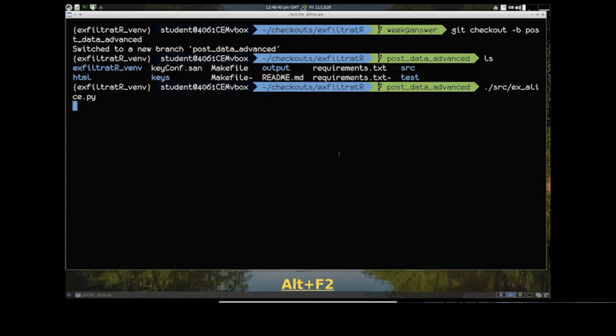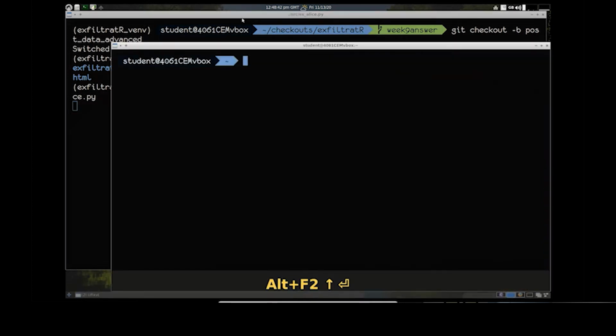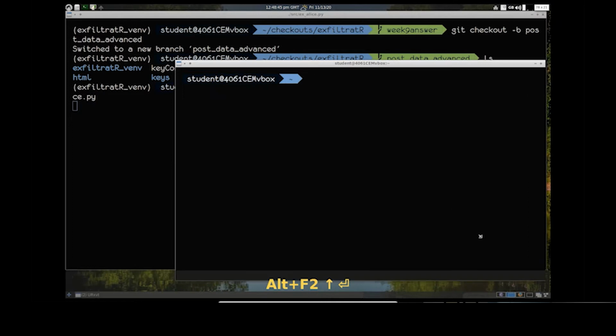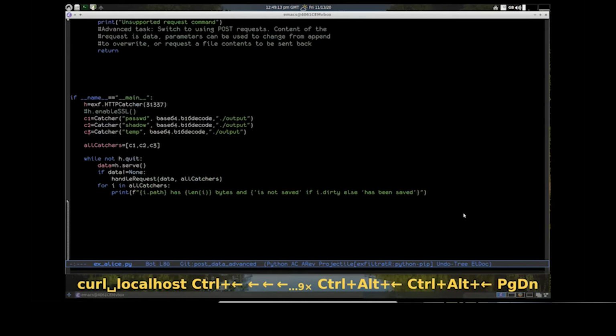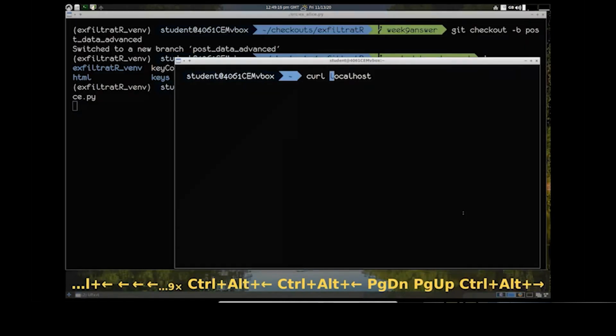In another terminal, I'm now going to send a post request, but I'm not going to do it with xbob, because xbob doesn't have a clue about these things for now. We're only going to work on the Alice part at the moment. I will leave xbob as an advanced plus exercise to send post requests. It's not that difficult, but if we can get this end working, then we're most of the way there. So curl localhost. I haven't turned on SSL, I don't think. Let me just check. No, I've left it off for making things nice and easy for now.